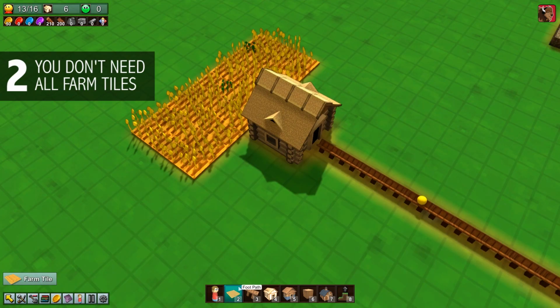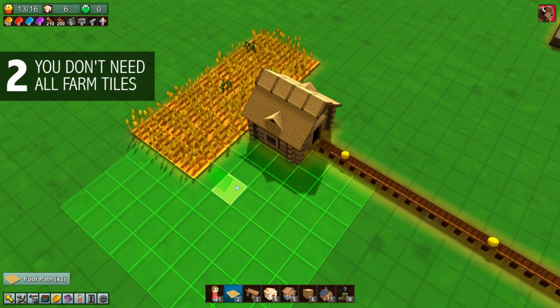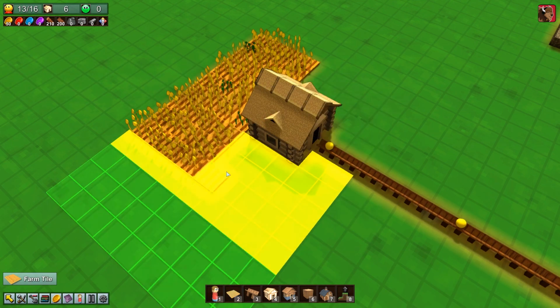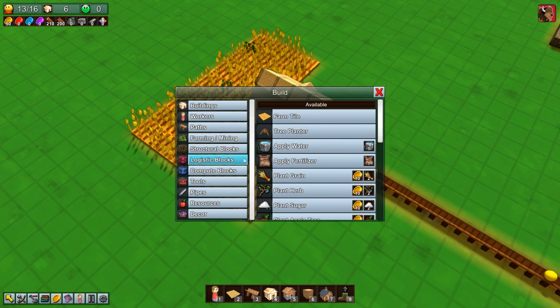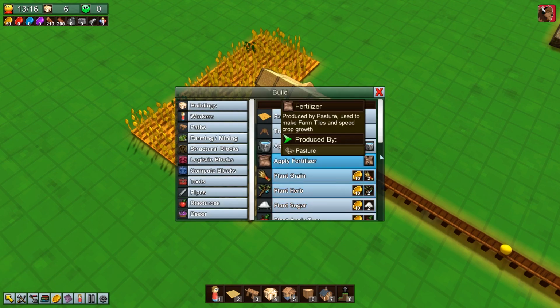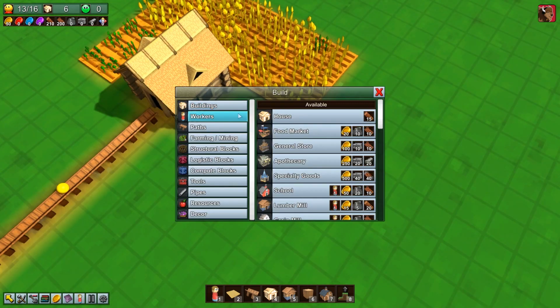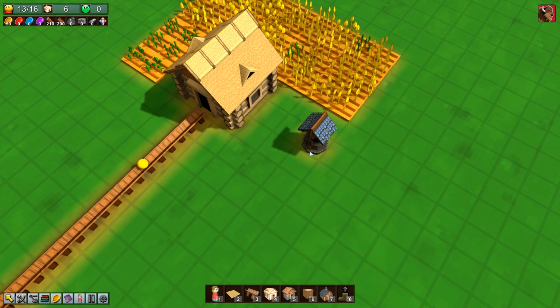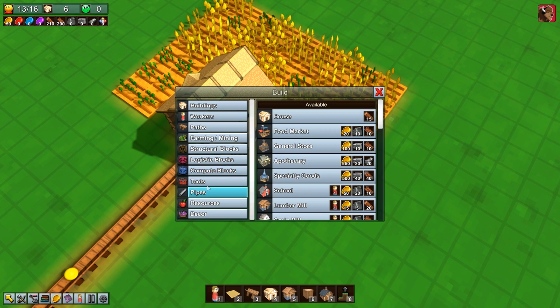So the second tip I would like to give you is that you do not have to fill all the tiles that are available to the farm with farm tiles, especially in the early or mid game. Your farm won't have the production speed to gather all the grain from the fields before they are able to grow it back. Later in the game, you might want to place more tiles or use water and fertilizer to increase the growth speed. As long as your whole field is not in a growing state, you're fine, you don't have to worry about it.